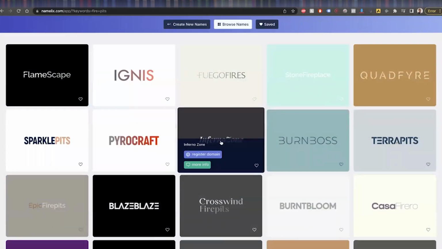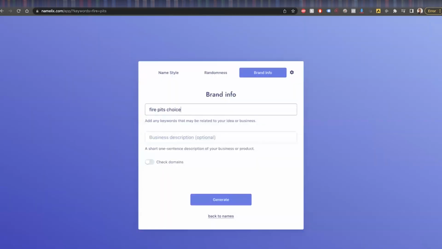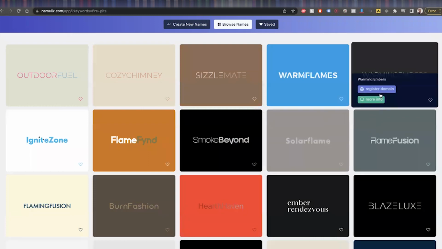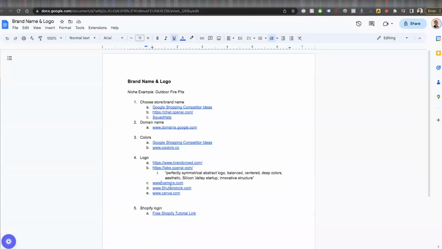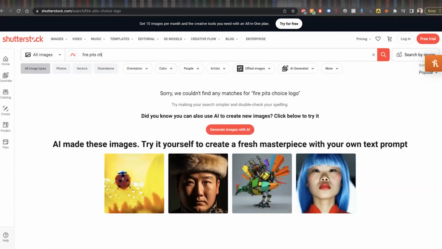It's literally going to go through and give you a bunch of names and how you look, you know. So maybe Fire Pits Choice you like, right here, Fire Pits Choice. Let's generate, boom. And it's just going to give you different looks, right? Shutterstock, fire pits, logo.